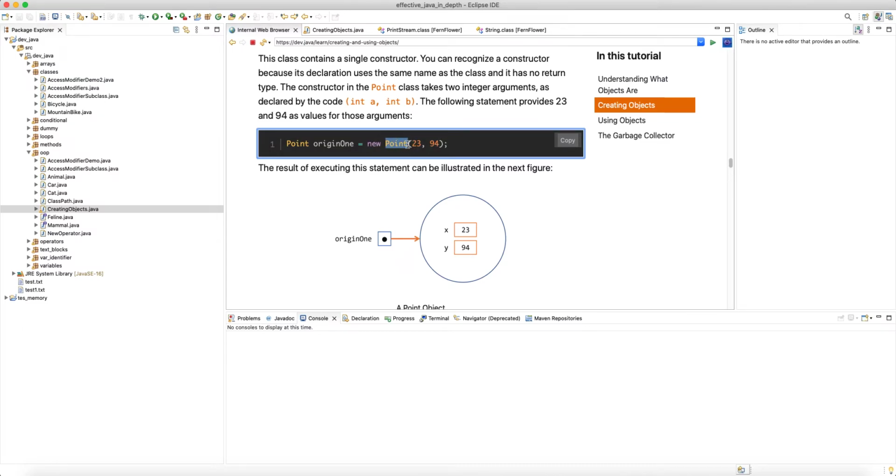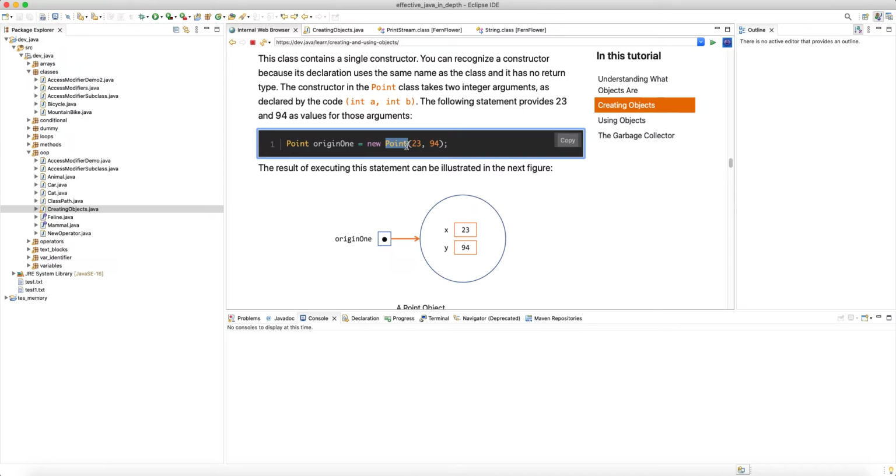All right. So the new operator allocates the memory for the type. So you have to use the fully qualified name. We saw this in the previous lecture. I put a lot of emphasis on that. After the new, it's not the name of the constructor, it's the name of the type, and the name of the type is the fully qualified name. I repeat this over and over again because other people don't talk about this kind of stuff. After the new, you have to tell the JVM what type you want to initialize, and that's the name of the type, not the name of the constructor, right? And the type means the fully qualified name.